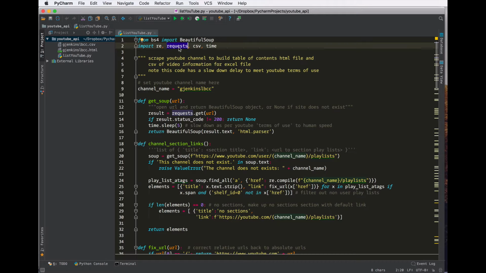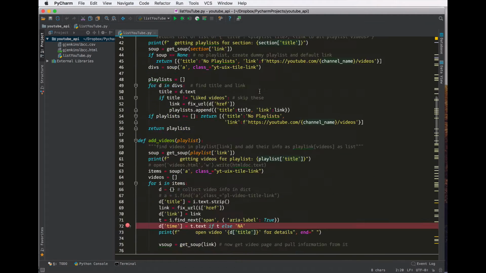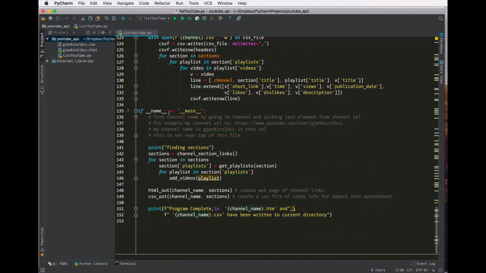That's a little aside. So when you change this channel name, the main thing that runs this program is at the bottom here. So it comes in and it sees, well, I'm running from main, and it's going to print out information as it's running. So what you'll see is the first thing it's going to do is call a method called channel section links.